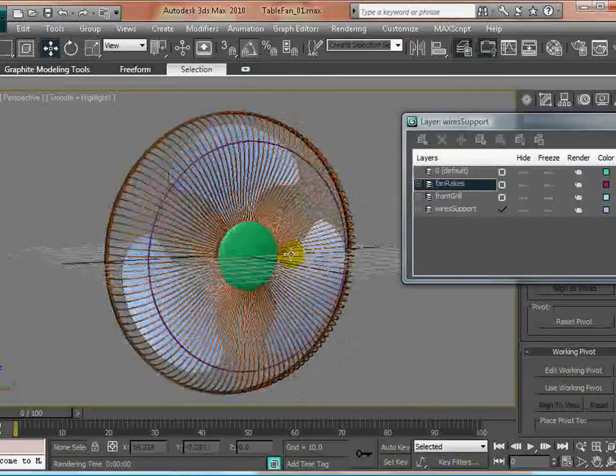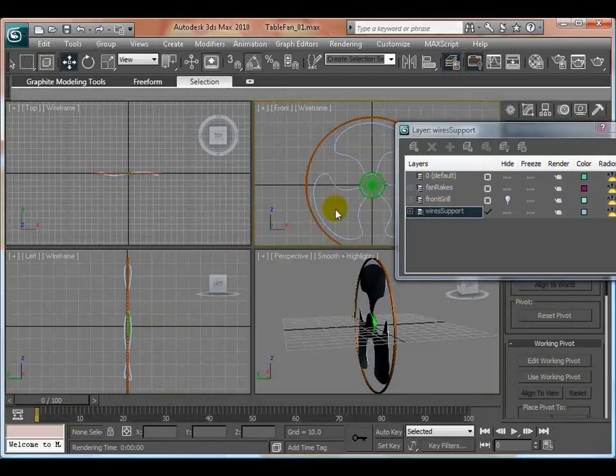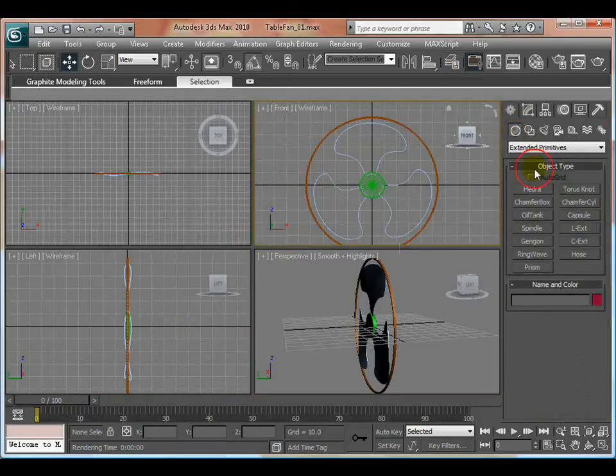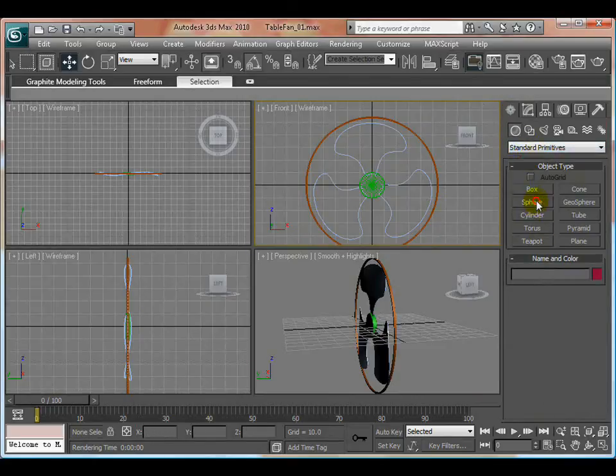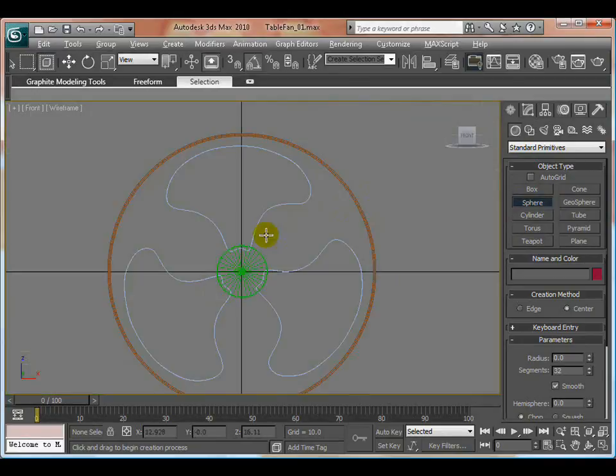So this is what we are having. First I will create the back engine cylinder. Standard primitives, sphere, normal sphere, and I will delete the other part. Otherwise I can even go to the front side.